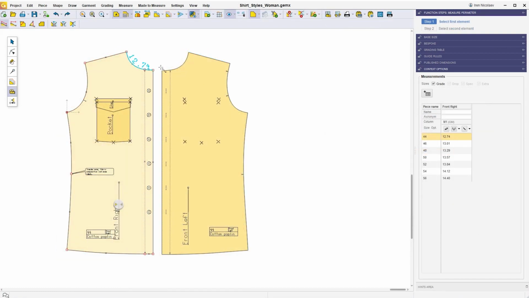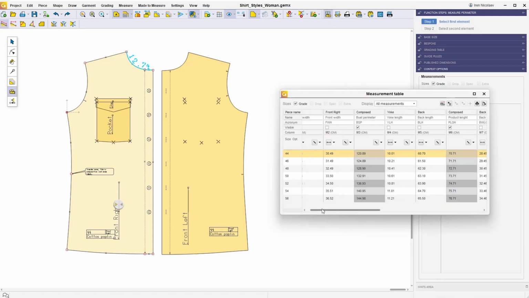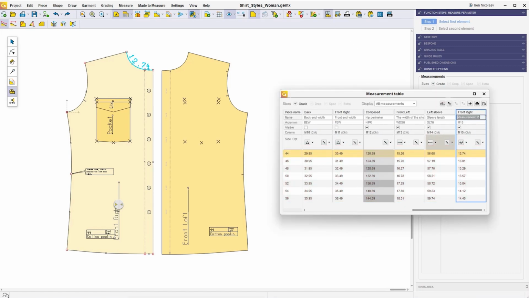Of course, you will execute and save more than one measurement and store it into this table, therefore it is useful to give clear names to these measurements, and acronyms to be able to use them later in formulas. You may notice that measurements are not provided just for the base size, but actually, you will get the value for all available sizes in your model.